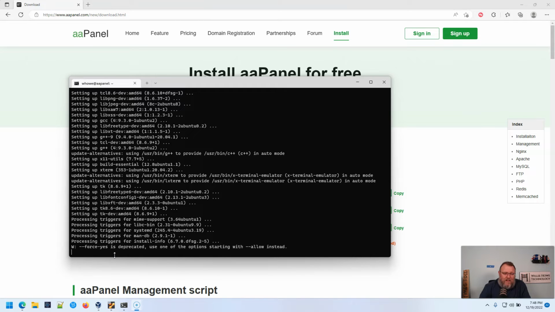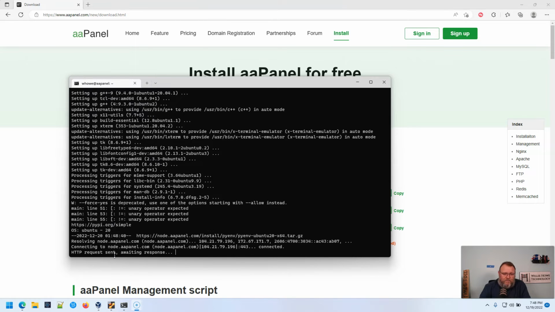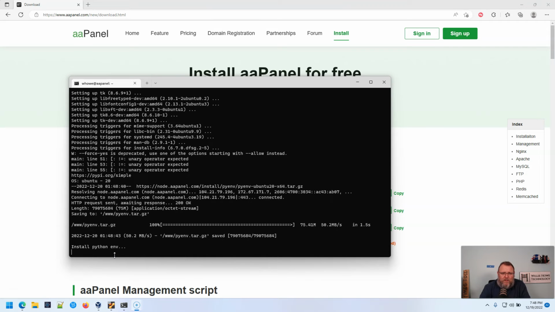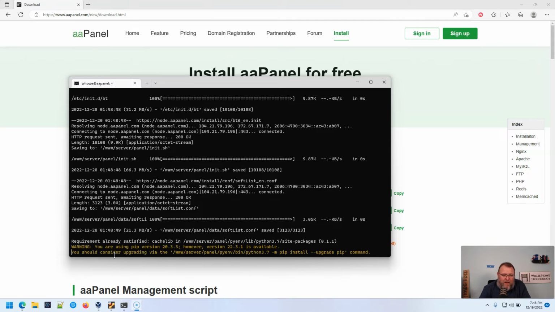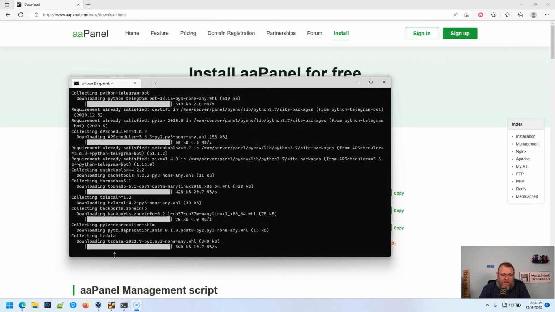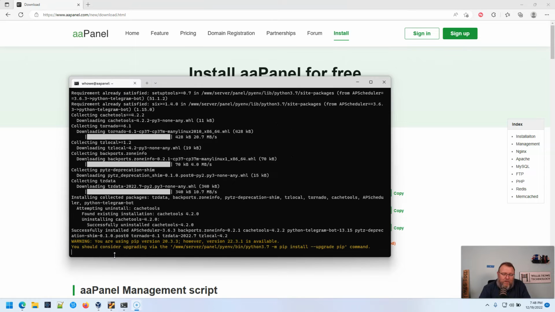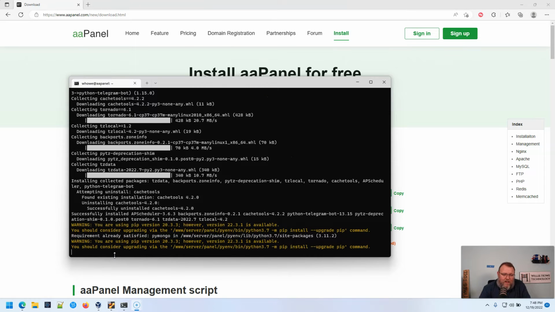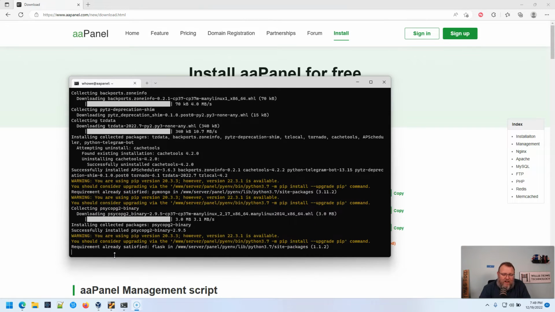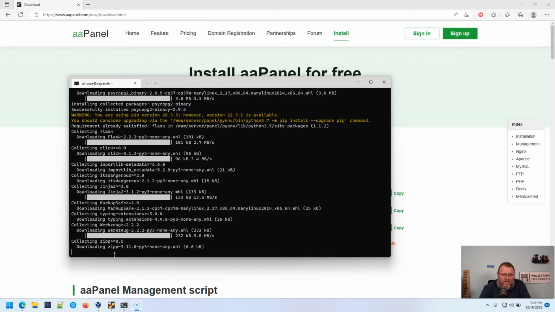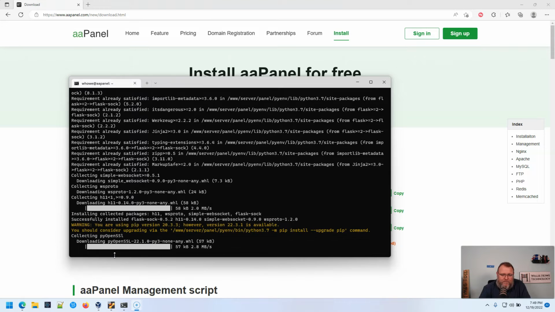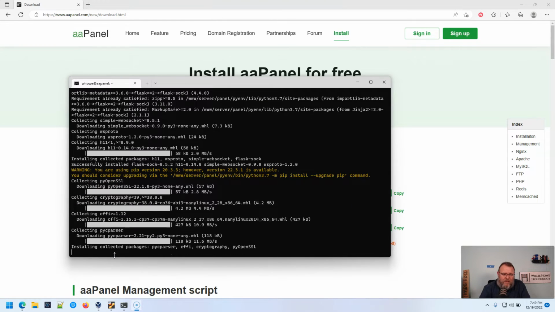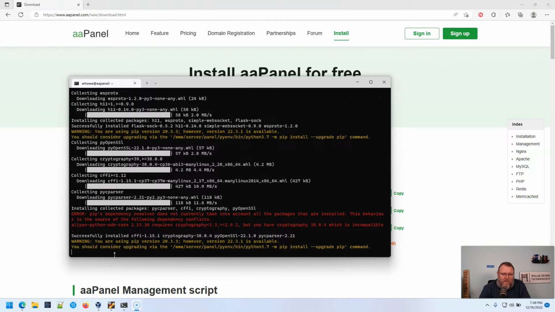So you can see it looks like the install is chugging right along. I only gave this machine 2 gigs of RAM. So we'll see. Yeah, so it's going out and downloading a bunch of stuff from aaPanel right now. I'm assuming it's all in the script, not that it necessarily added itself to the sources.list. I didn't really look that close at it a couple other times that I've installed it. But you can see it is chugging right along here.